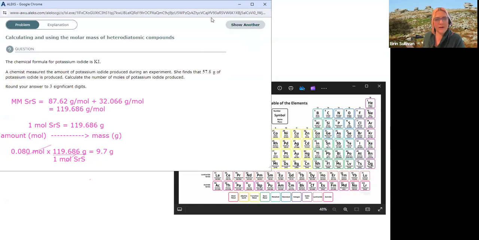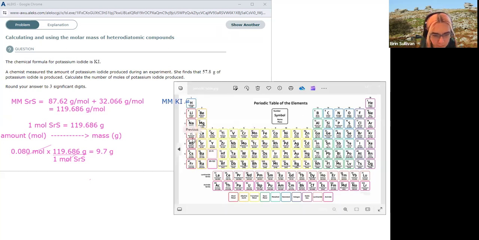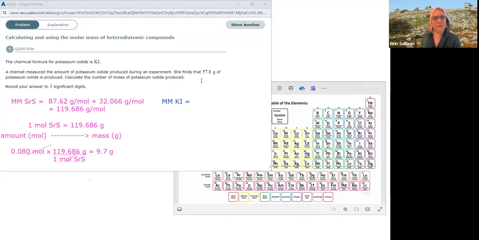Okay, potassium iodide. So again, you'll get the molar mass of potassium iodide. I'm going to leave that up so we can compare. So the molar mass of potassium iodide is going to be, well, we have to look, potassium is 39.098, I think, if I can read that. 39.098 grams per mole. And the iodine over on the right side here is 126.904, I think. If I could read, this is very low resolution. I do apologize for that.